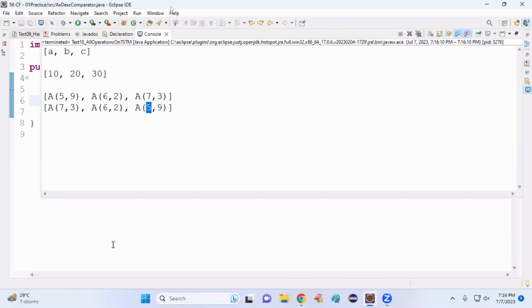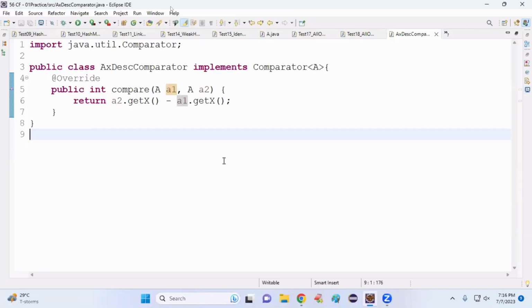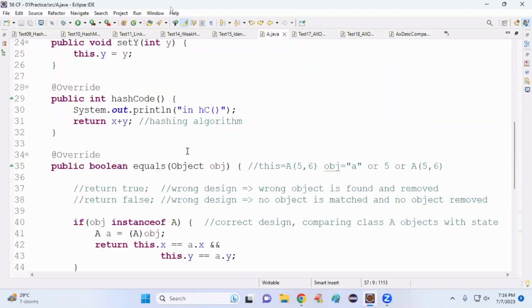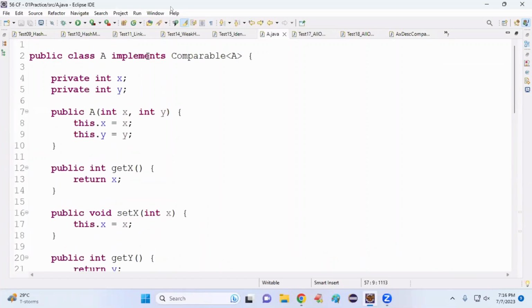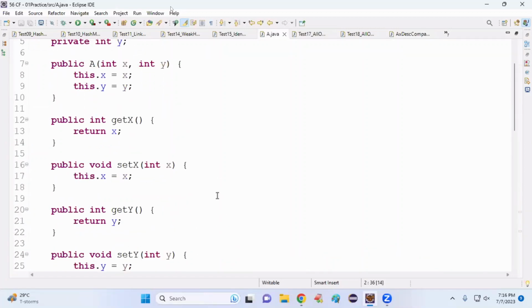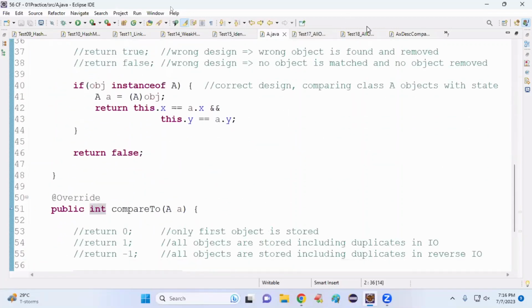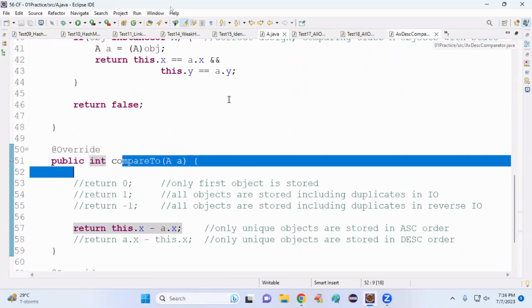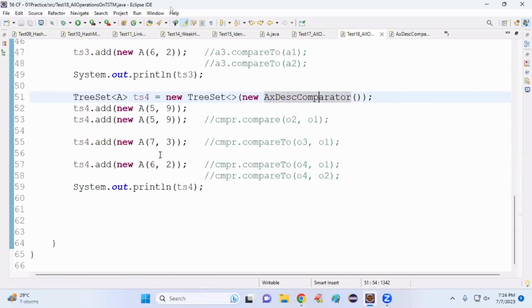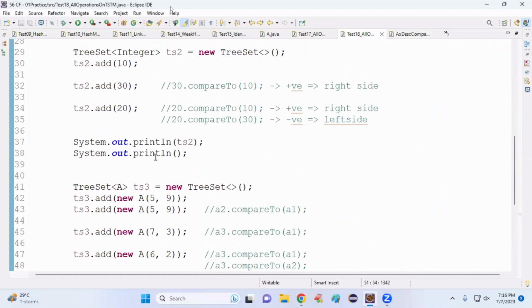So what is the point we need to understand? There are two comparisons. Number one, natural sorting order. Number two, custom sorting order. If you want to supply natural sorting order, create the class implementing Comparable, override the compareTo method and pass that object directly, using the no-param constructor.